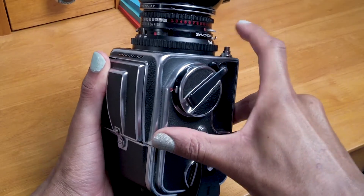You can't take a photo while the dark slide is in. So if you're trying to take a photo and you're like, what is going on? I cocked my shutter, I'm ready to go, I have it lined up — what is happening? The dark slide. But that's a really good thing, because if the dark slide was in and you could take a photo, you would just be taking a photo of nothing.